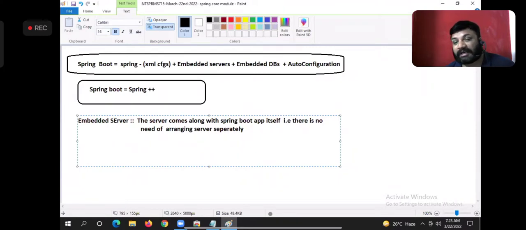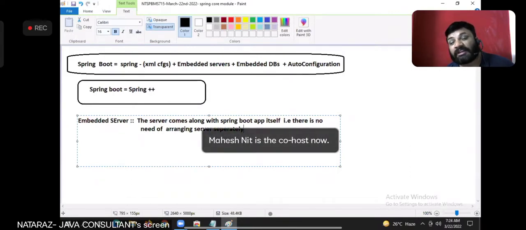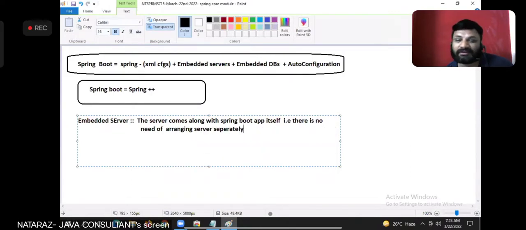Listen, earlier we used to purchase TV and stabilizer separately. TV separately, stabilizer separately. Yes or no? But nowadays, when you purchase a TV or an AC, are you purchasing stabilizers, guys? No, we are not purchasing, because companies are saying we are giving embedded, inbuilt stabilizers.